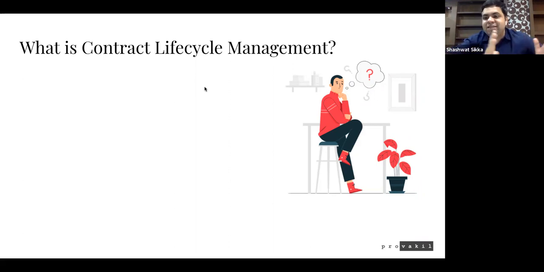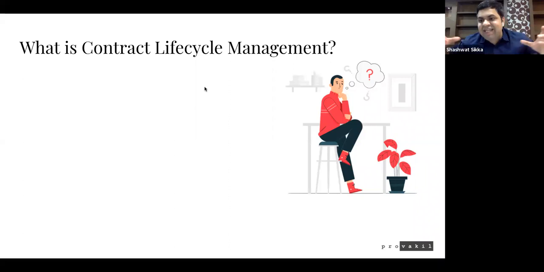So when you talk about a contract, there's the initiation phase where somebody initiates the contract. There is an authoring phase where, basis the requirements that have come in, somebody will actually author the contract. There are review and negotiations that happen, where people review, add comments, and make changes to those contracts. Finally, there are approvals in the contracting flow. Once everything is done, the contract needs to get executed. And even beyond that, there are compliances that those contracts have put in place, there are obligations, and contracts have to be renewed, amended, and so on and so forth, right?